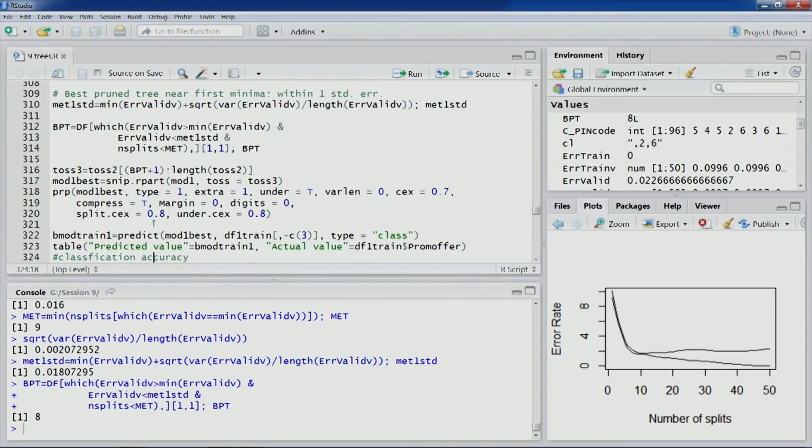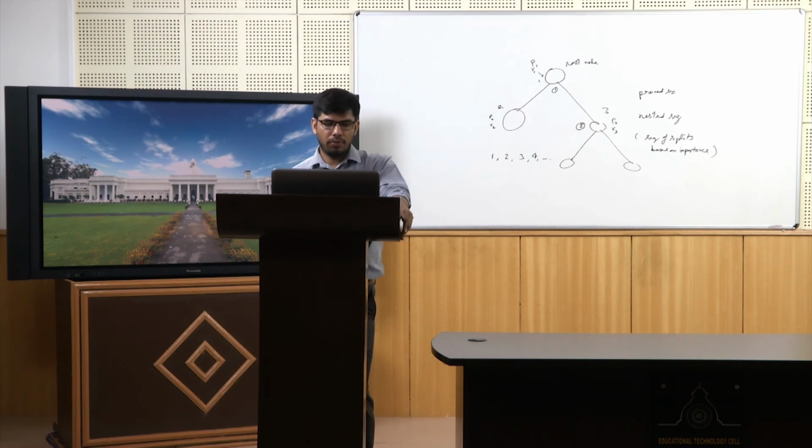Now once we know that 8 decision nodes are required, we can again follow the same procedure that we did earlier. The toss variable that we require to snip the tree, we can use to remove all the remaining nodes. So again here also we are following that node number sequence. We are keeping the nodes from 1 to 8, and from 9 onwards we would like to snip off. However, this is not the suggested way of doing it.